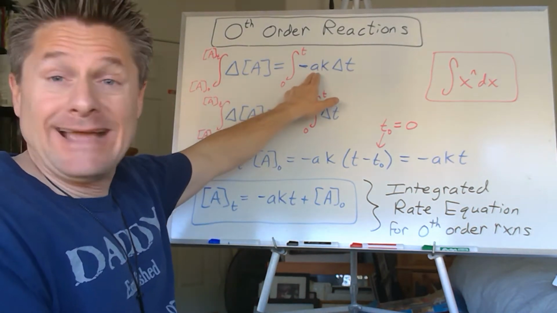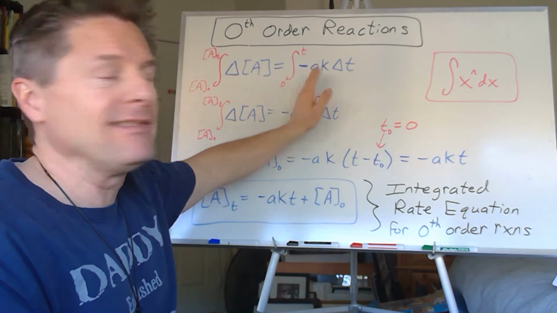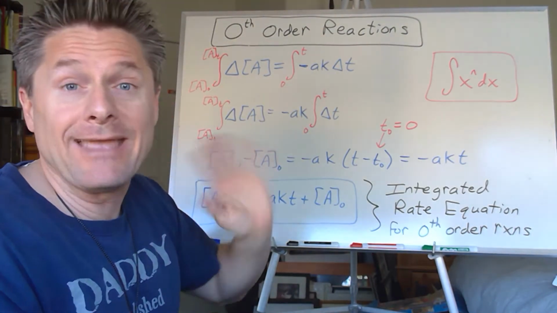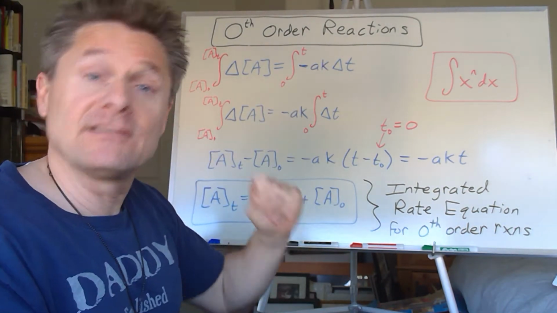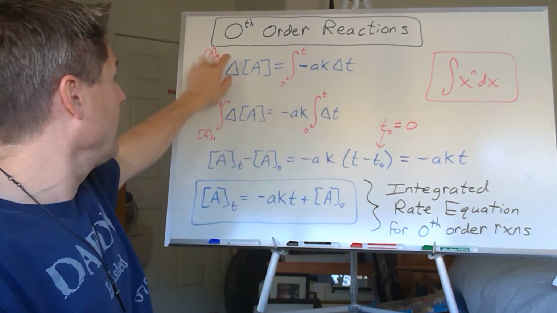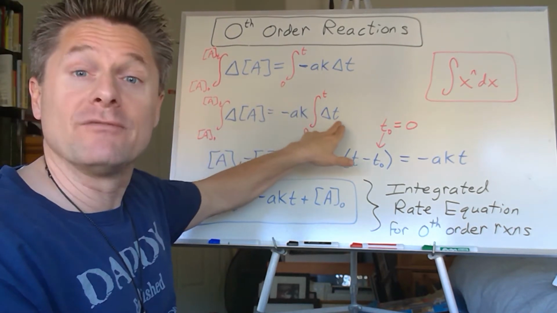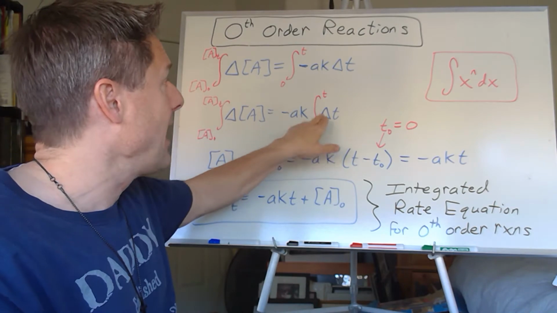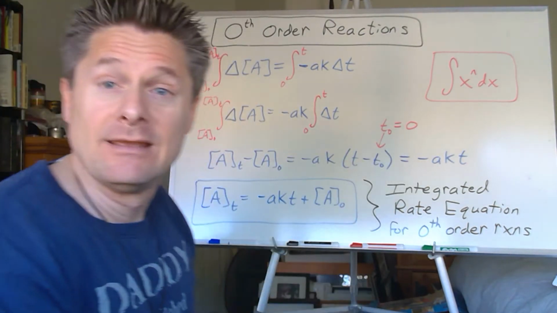Well, this is a constant, right? That's the stoichiometric coefficient, which is commonly 1. So a lot of times you see this, they don't even use the a. It's just assumed to be 1. No big deal. The rate constant's a constant, so we can pull those in front of the integral. So I just rewrote this, pulled the negative aK out, and had the integral of delta t from 0 to t. Now, the delta term, that's what we use in chemistry. In calculus you probably use the d, the differential.